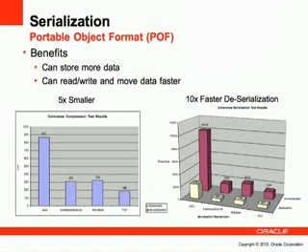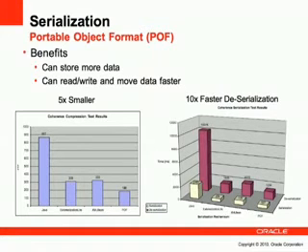Because Coherence is based on Java on the server side, there is the standard Java serialization mechanism, which, while it's easy to use, is very inefficient in terms of the size and the speed of serializing and deserializing the data. Now, if you're storing your data in memory, or you're reading and writing the data very quickly or very frequently, that can have a big impact on your performance. Now, the graphs you can see are just a typical example.